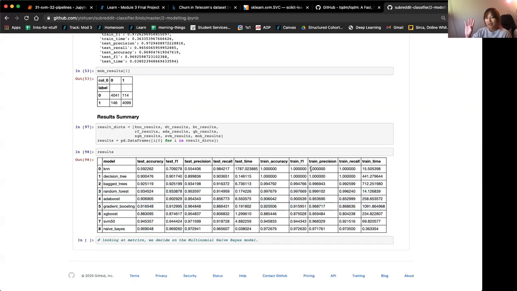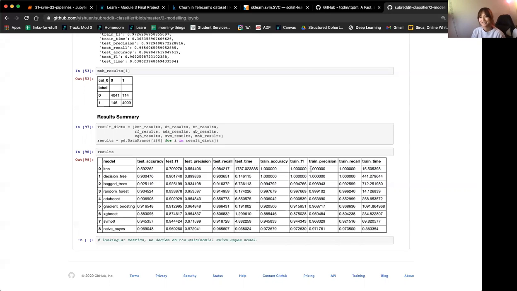I will say, when I did this project as a student, I did not have functions in it. This is something that I did after I graduated with a bunch of time. So I think at least trying out functionalizing parts of the process is a good practice. For example, you can write a function that will spit out your accuracy, precision, recall, and F1 score, and your confusion matrix all at once. That shouldn't be too hard. But that's something I really hope to see in this project if you're up for the challenge.